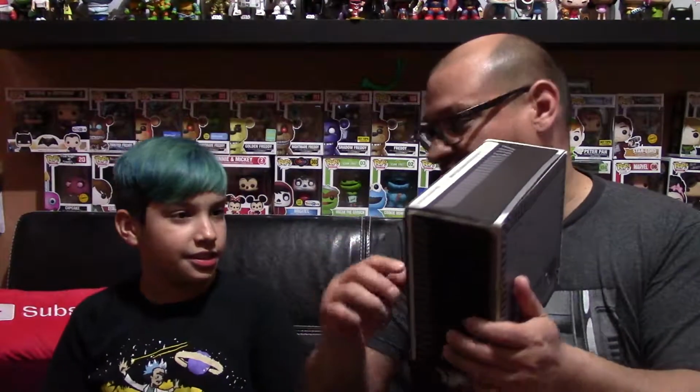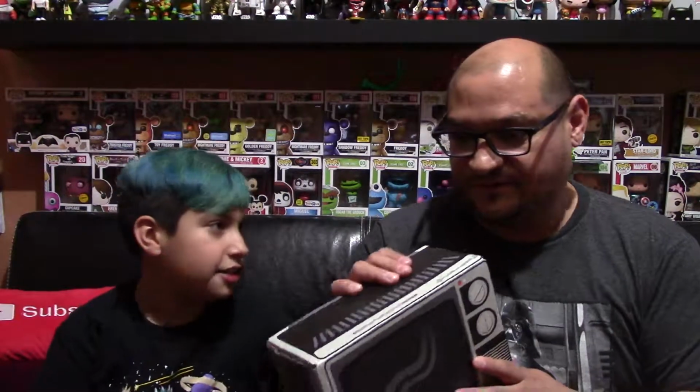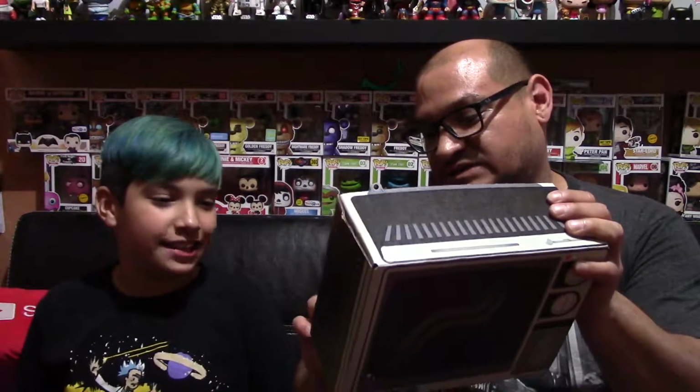Have you ever seen a TV with knobs like that? No, but that's where you change the channel. Yeah. And it only had a coaxial connection, and some of them had the RCA, but most of them didn't have this. What's the RCA?